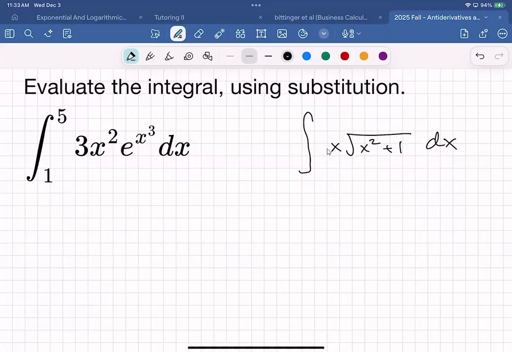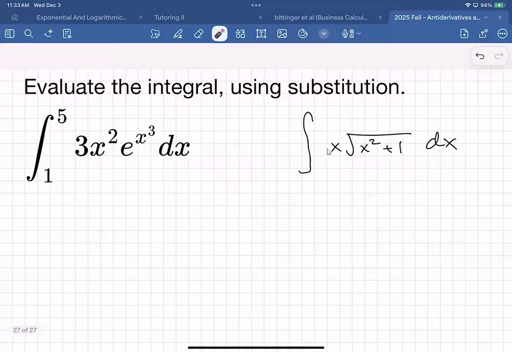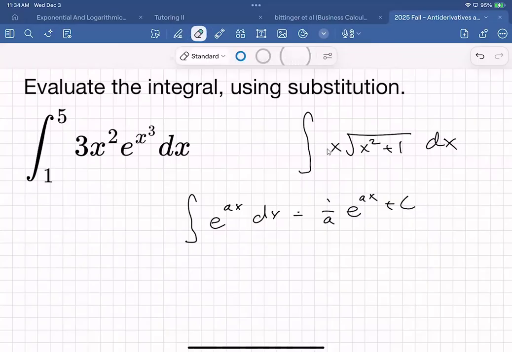Okay. But also notice the denominator here was x squared, right? What does this exponent have that I have to be watchful for? An x cubed, right? So that's your hint that it doesn't follow the rule that we were given. The rule that we're given is that the integral of e to the ax dx equals 1 over a times e to the ax plus c. That was the rule we are given. A constant multiple of a variable, not x cubed. Okay. Now, with that said, since we're being forced into substitution here, what would someone set u equal to?